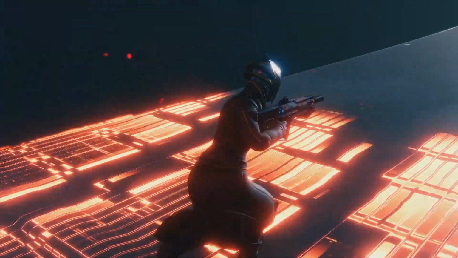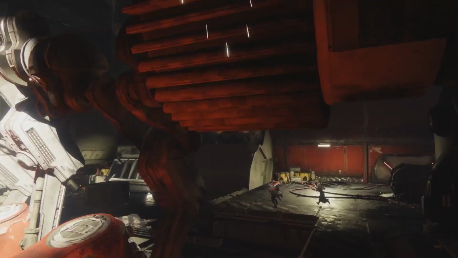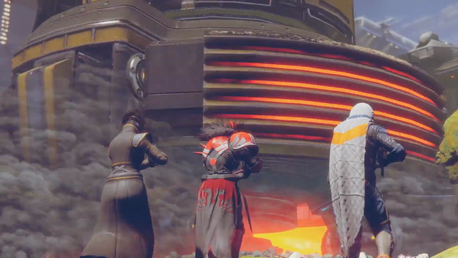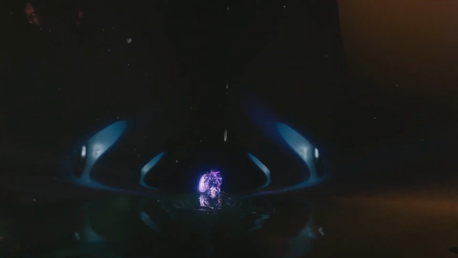Everything you're doing on every destination is about getting more powerful, and it's about getting the band back together. The Vanguard have been scattered, and as a player, it's your job to go out to these mysterious destinations and gather them back together. And everywhere you go, it's about growing more powerful and learning how to go back and take back your home from Ghaul.